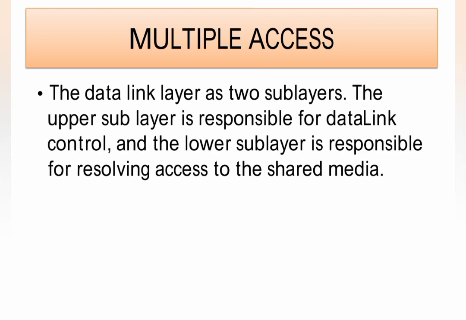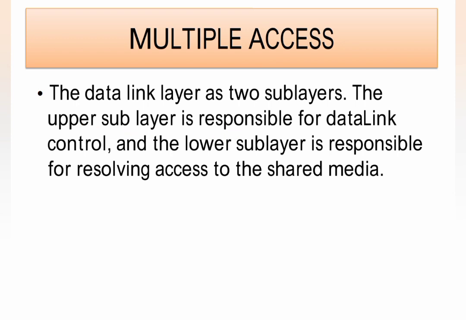Suppose you are using a dedicated link, then the data link layer is sufficient. But if the channel is used by multiple stations, then we need multiple access protocols. The data link layer has two sublayers. The upper sublayer is responsible for data link control, and the lower sublayer is responsible for resolving access to the shared media.